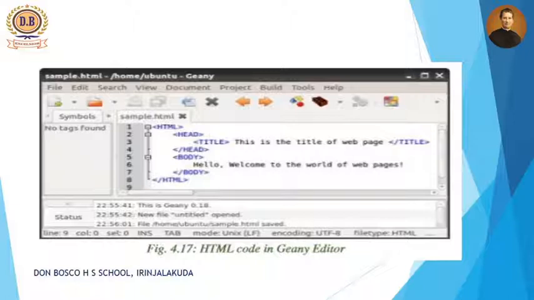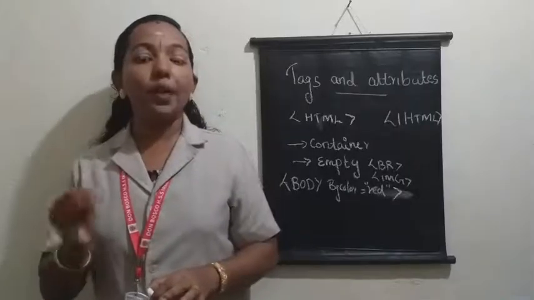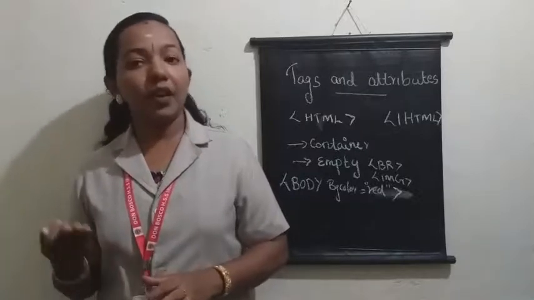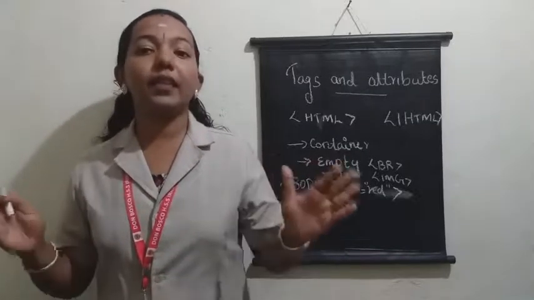That build option is present, and after the build option, when you click on the build menu, you will get one more option called execute. To get the output, we can use execute. Otherwise, you saved your file with the .html extension, no? Take that file, right click and open that file in any of the web browsers. Then you will get the web page.